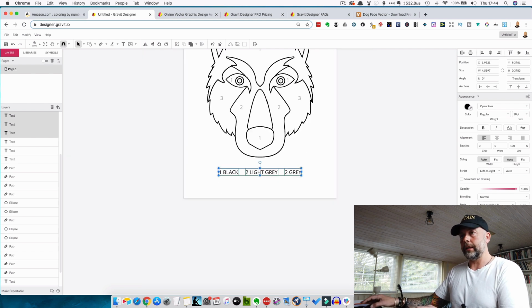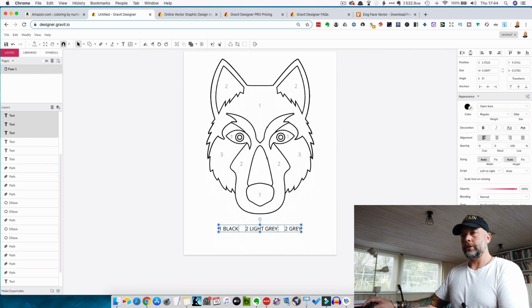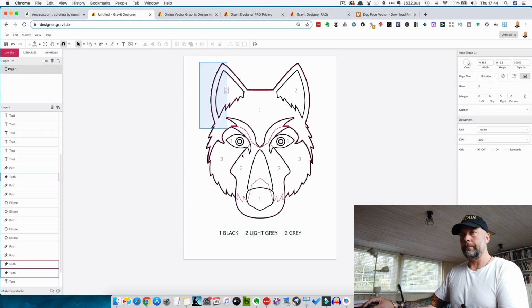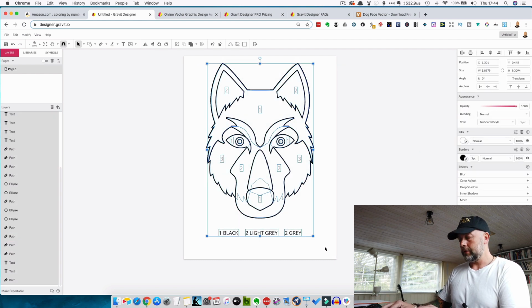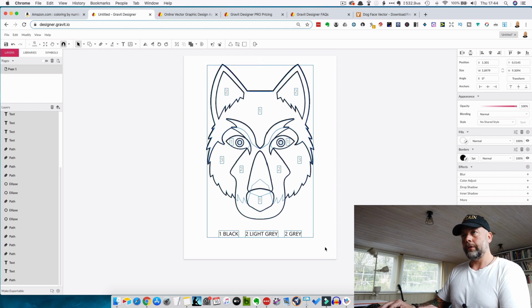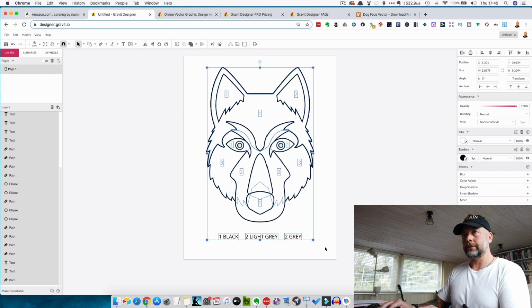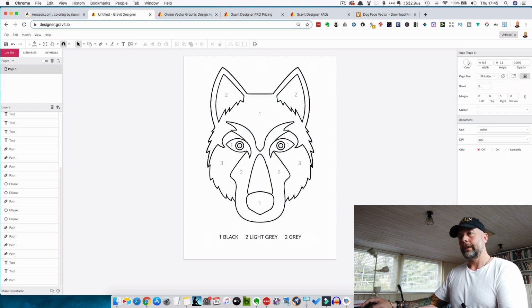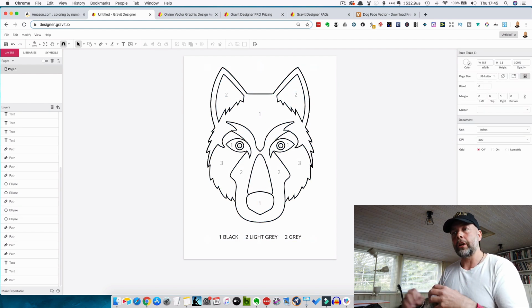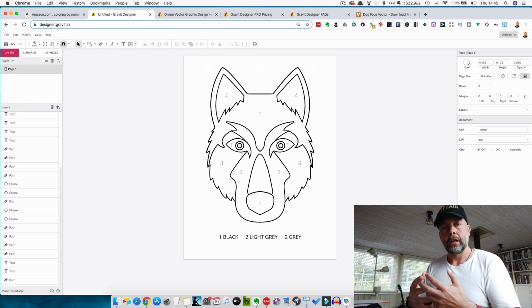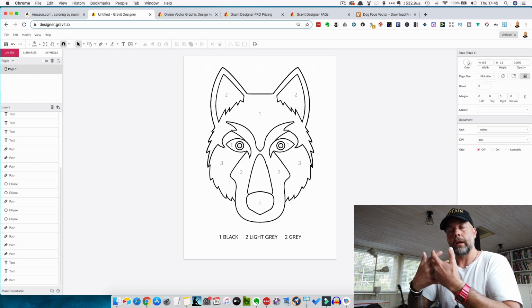Reduce the size slightly. Make sure everything's positioned nicely on the page. Now I'm just going to put a box around all of that, and just with the downward arrows on the keyboard, just move it down slightly. So now we've got our picture. So now we're going to need to transfer that onto our PowerPoint or Keynote.